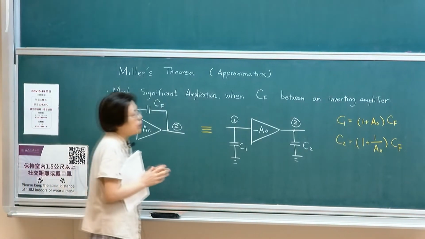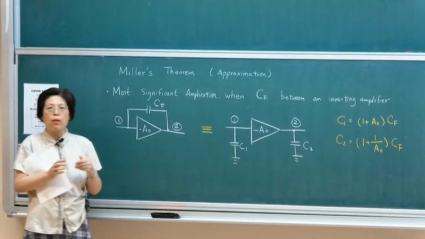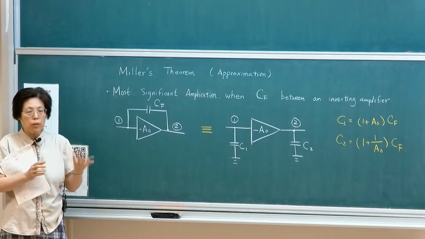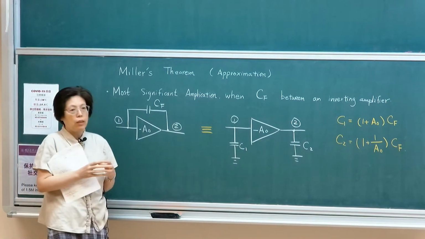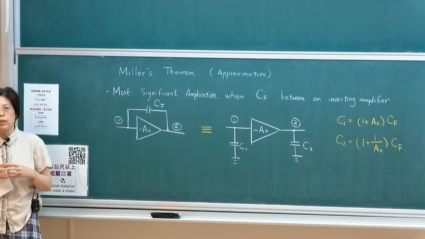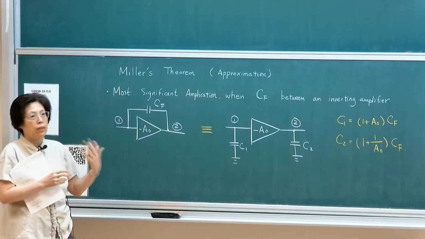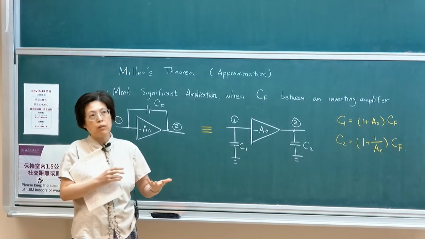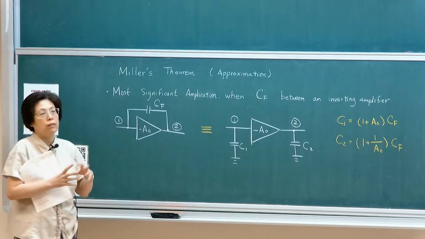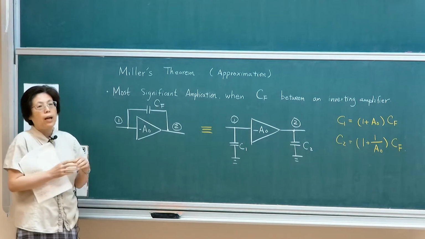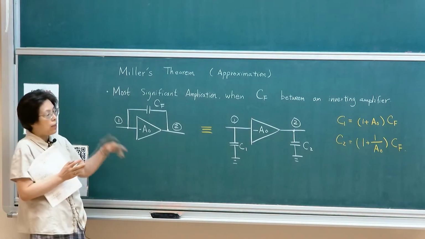Start today's discussion. The plan for today is that I'm going to spend the first hour on a review of our discussion on Miller effect and Miller approximation. The next part is then we're going to talk about parasitic capacitance in transistors, and how these parasitic capacitances are affected depending on the operating condition or the size of your transistors, and how they determine the bandwidth of a certain technology. So we're going to talk about that.